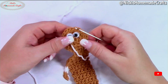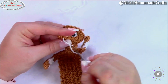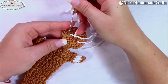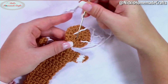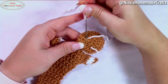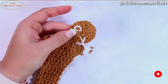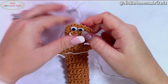So in order to make the mouth, I'm going to put my yarn through from one side and then go through the exact same spot on the other side. Now I'm going to turn and I'm going to weave my yarn through to the center but bottom piece. So just going to weave it through so that way you don't see the yarn at the back here so much. So I'm just going to do it like this. But I'm leaving the loop here in the front a little bit looser.